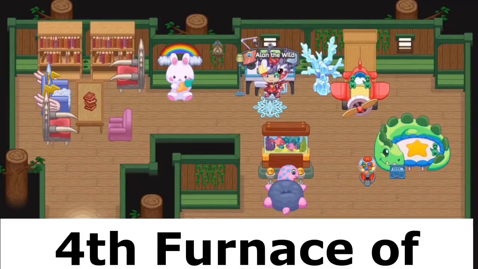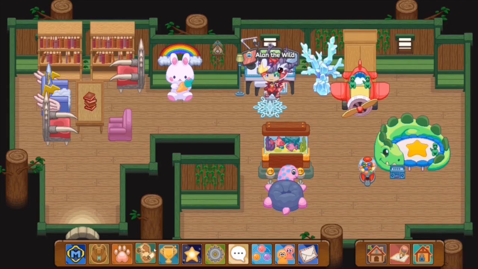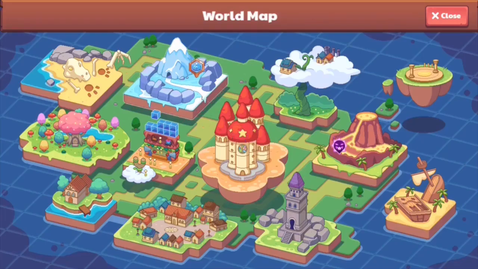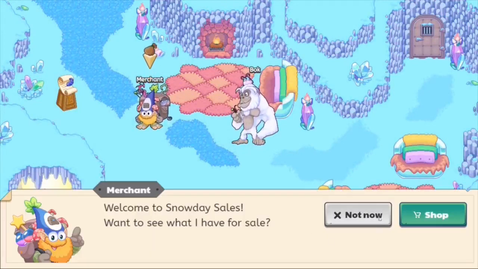In today's video, I'm gonna be showing you guys how to light the fourth furnace of Shiverchill Mountain. So first of all, the first thing you need to do is head over to Shiverchill Mountain. Just as an FYI, you guys will need to almost complete all of Shiverchill Mountain before doing this.